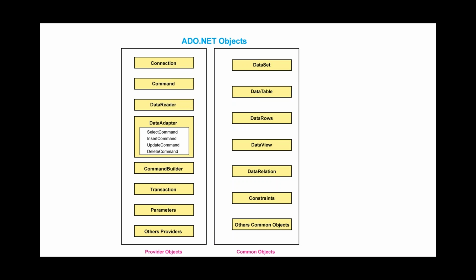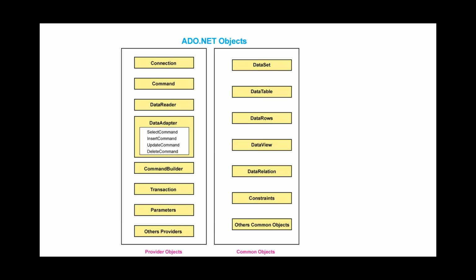And then data reader. This will read data from your SQL Server, just like a cursor. It will read data from your SQL Server table or the result from any stored procedure or any query, and you can process the data. And data adapter: this is again an object that will execute different commands. You can execute all these commands by using a data adapter.